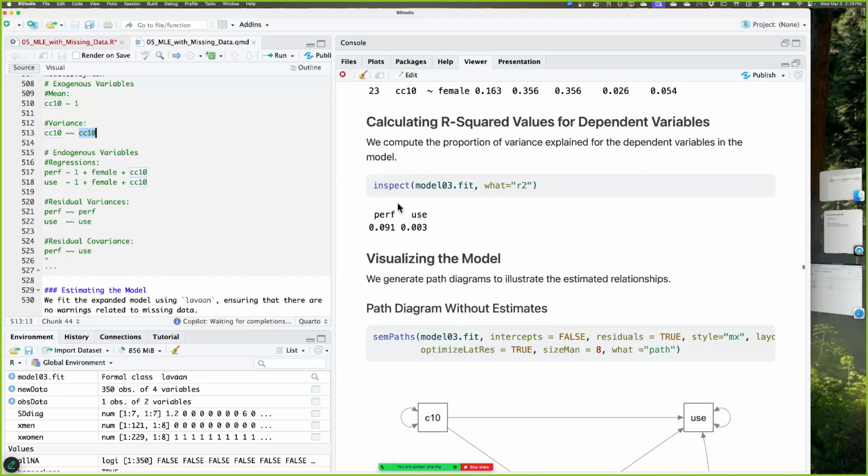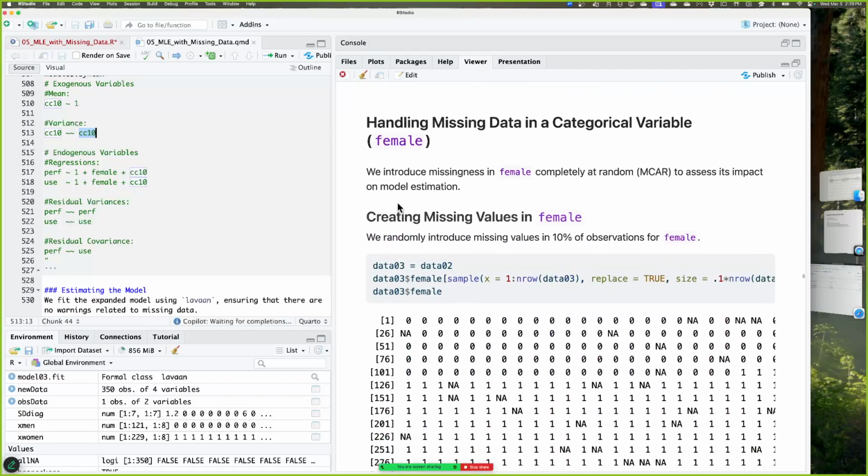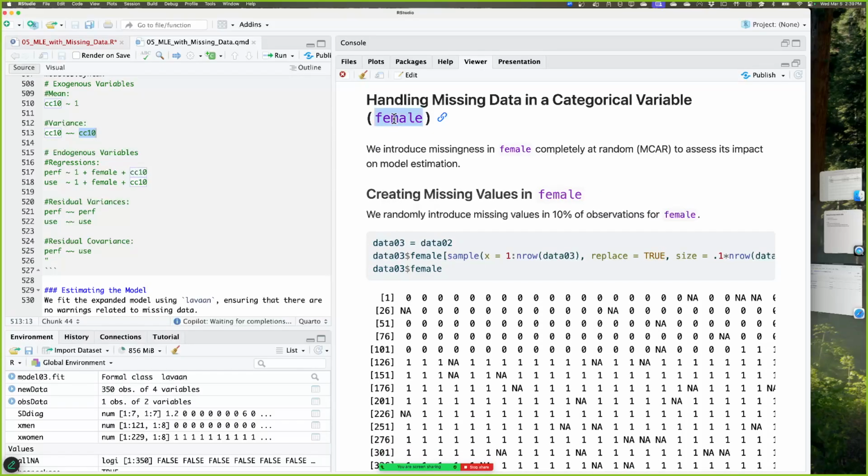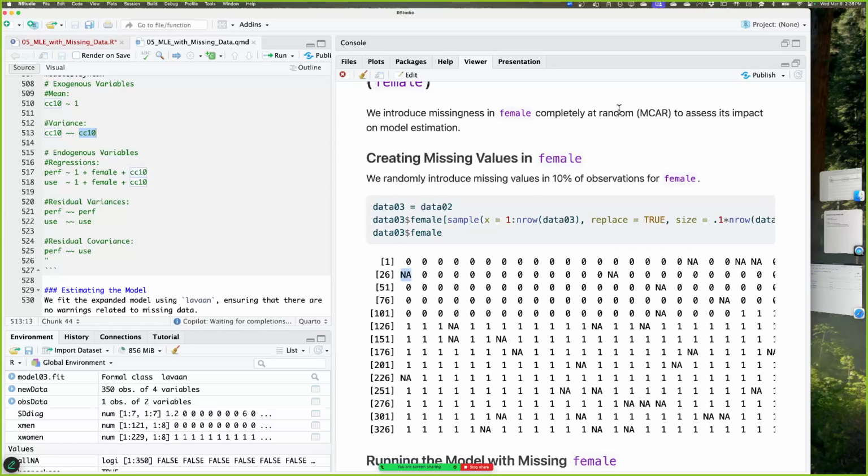Okay, so next, let's talk about missing data in the categorical variable. I didn't create the categorical variable with missing data, but now I'm going to. For female, I'm going to put missing data in. I'm actually going to randomly pick values of female to make NA. You'll note that meets missing completely at random because there's nothing about the rest of the data that deals with it. So it's a really easy way to make missing data. It probably won't have much of an effect on the results, but I want to show you what happens when it goes forward.